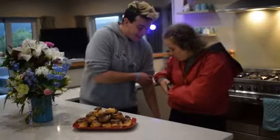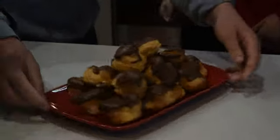These are the final product. Cream puffs with Whittaker's chocolate on top.